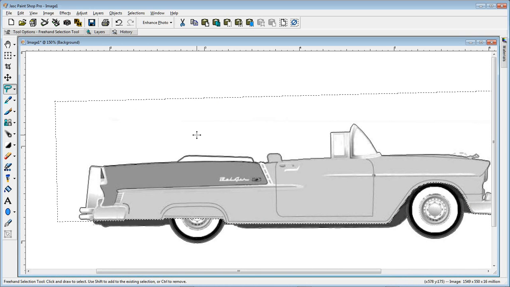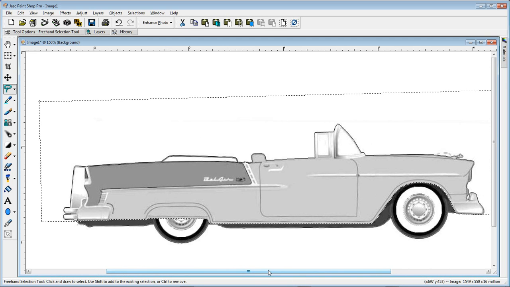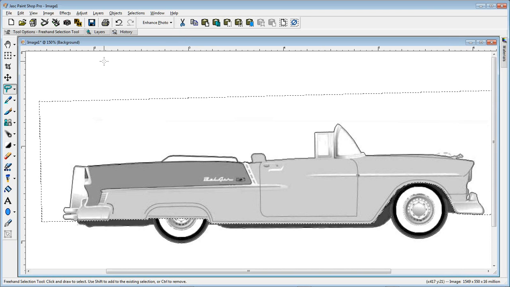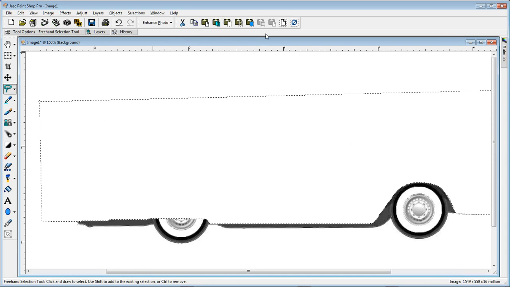Now what we're going to do is let me see if I got a white. Yeah, see, the white is on the bottom. That means if I cut it, there will be white in the background. Okay, so bang, I'm going to cut that.